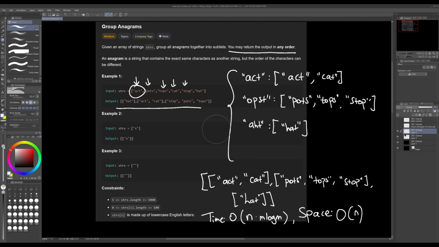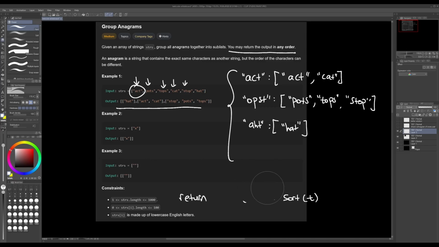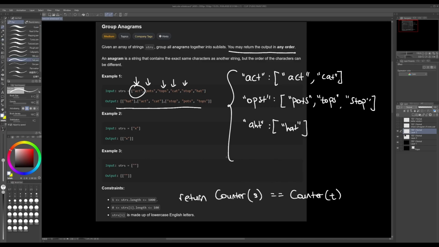Now, if you remember in our is_anagram solution, we know that although one solution is to compare the sorted versions with each other, the other solution was to use Counter. And just as a quick refresher, this Counter function returns a key value pair where it counts what letters are inside the string and how many times they appear. So in act, A would appear once, C appears once, and T appears once. This would be the counter, and then when you're comparing it to cat, let's say, cat would look like C is 1, A is 1, T is 1, and then these would be equal.